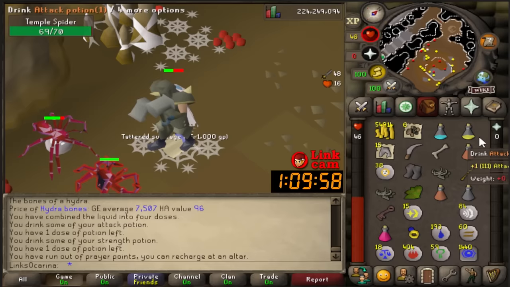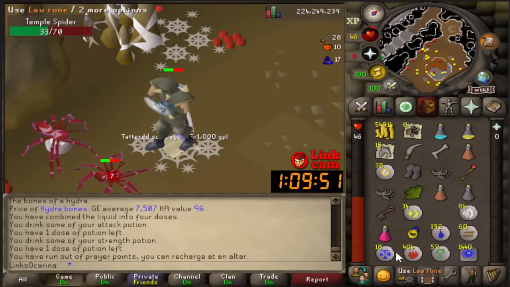Hey, we got the cosmic runes. So let's go ahead and make this recoil. There we go. Also thinking about trying to get an amulet together, because we've got these cosmic runes now.